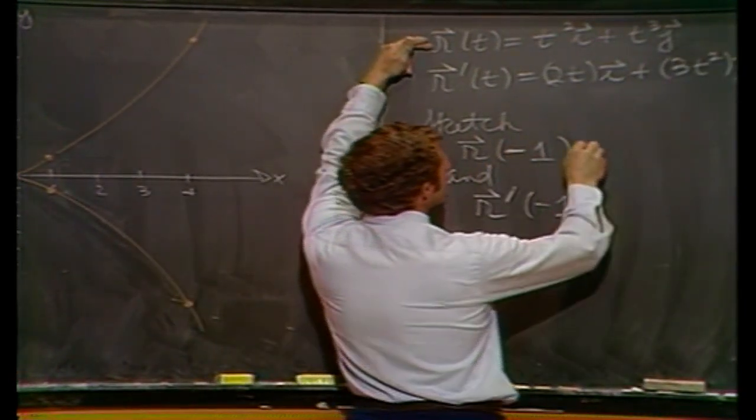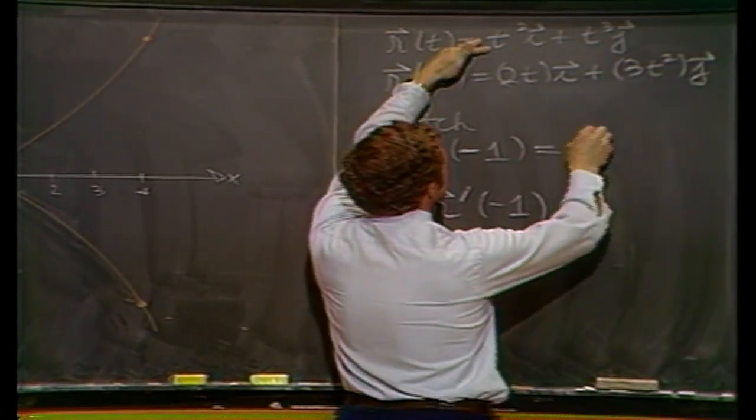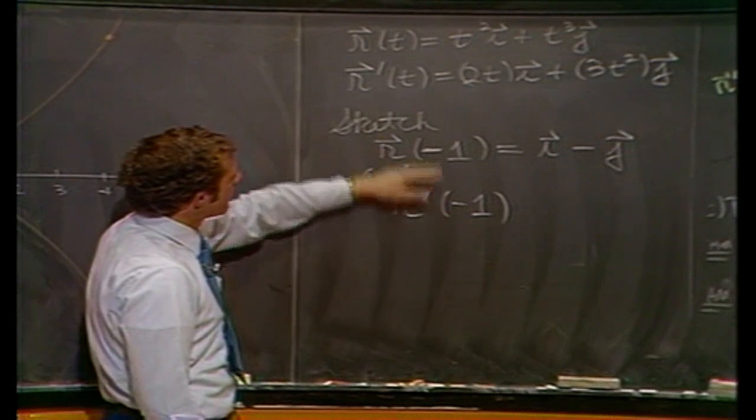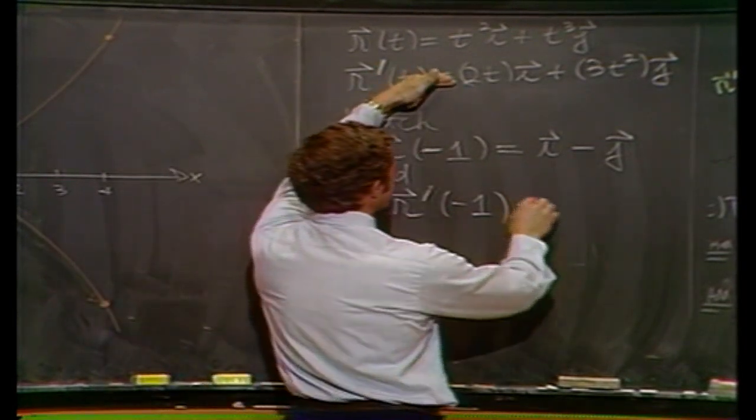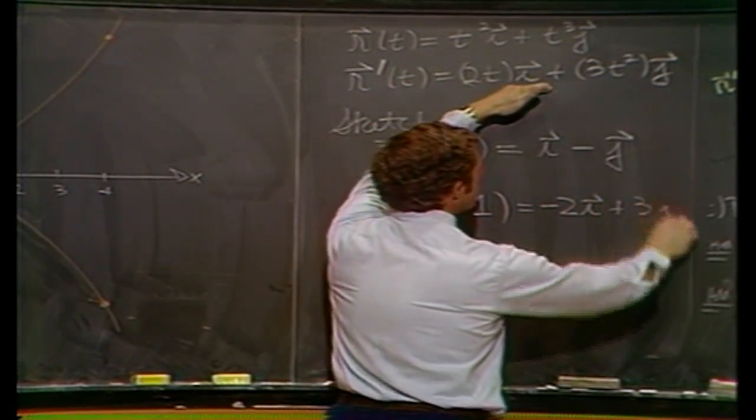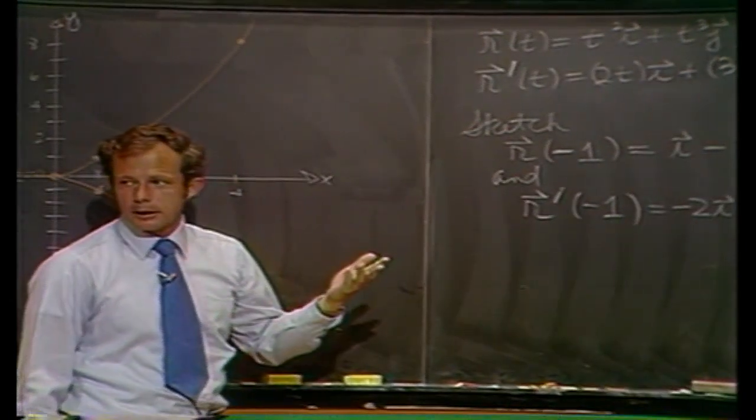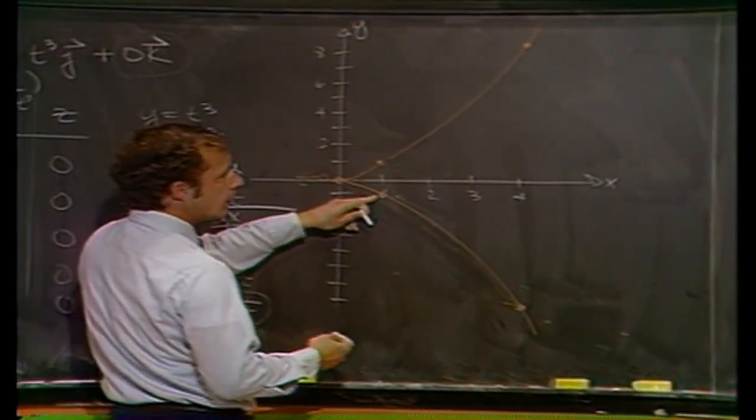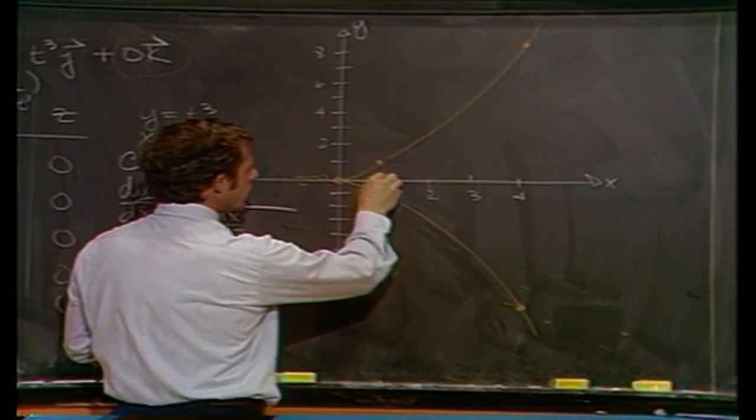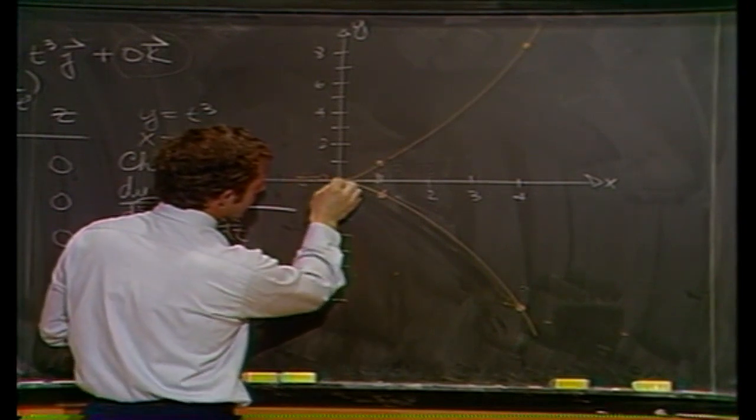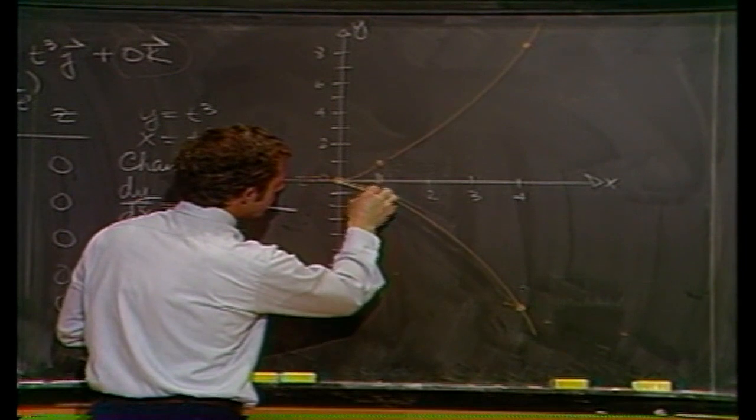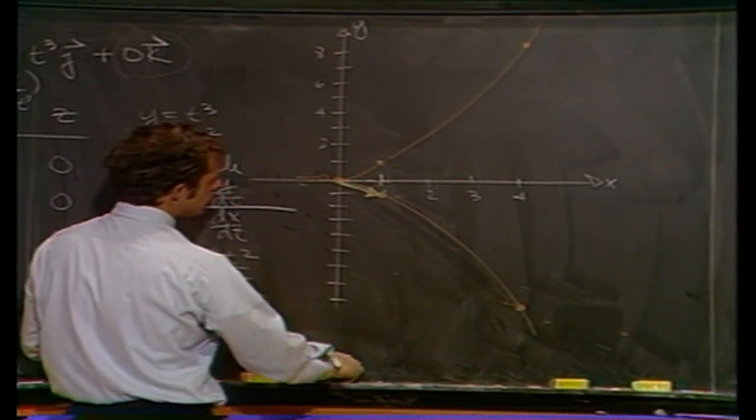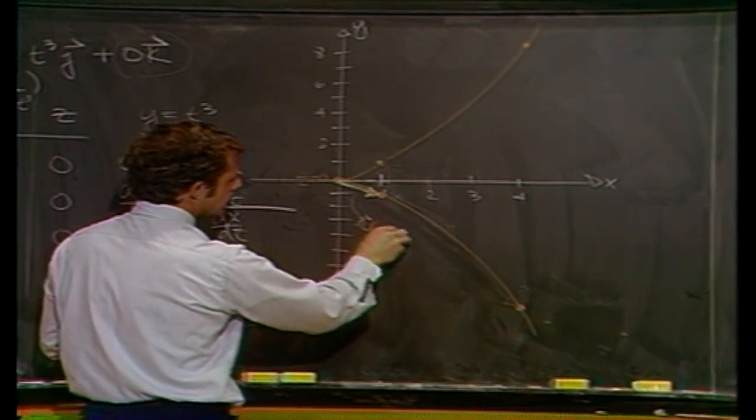We've already done it over there, but let's just go back. If t is minus one, r is the vector minus one squared plus minus one cube j. And now that we have the derivative function, plugging in minus one gives us a minus two i and a plus three j. Algebraically trivial. Now, what happens? You come back to your picture here and say, here we are at t equals minus one. It says go over i, go down j. The effect is, unfortunately, I got it so small you can't see it, but the effect is that there sits your vector r at t equals minus one. That's in yellow. You can see it.